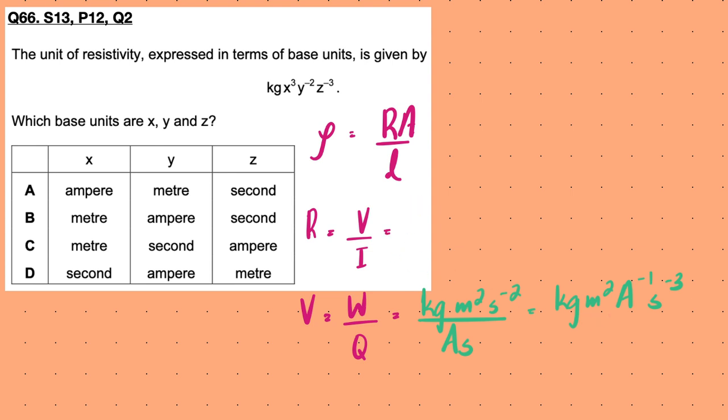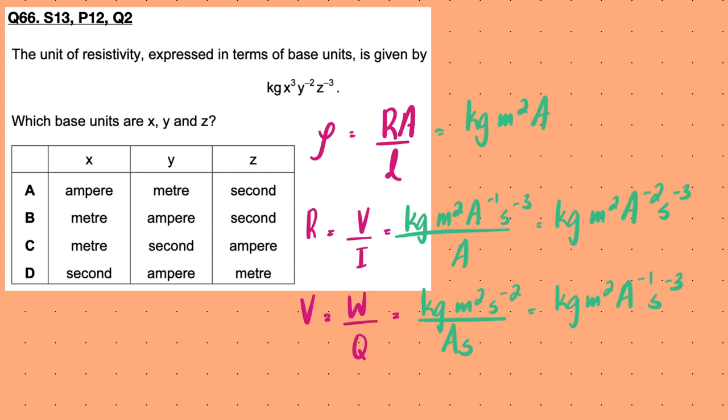So you have kg meter square per ampere per second cube divided by another ampere. So that is going to go into the numerator, subtract again, and that's going to make this a minus 2, S minus 3. And now for resistivity, this goes again into the numerator. So that is all of this that we just worked through.